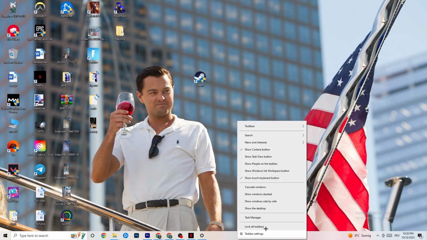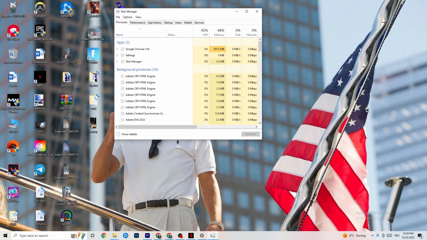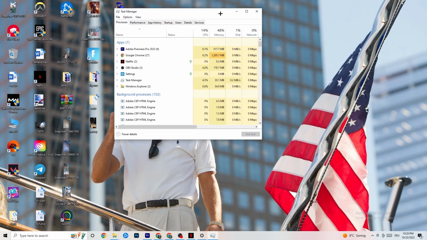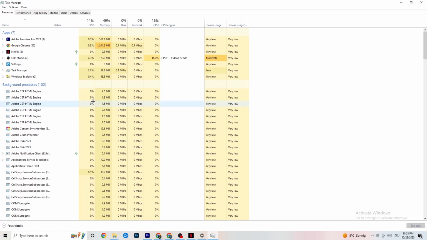So the next step, if this doesn't work, is gonna be to navigate to the very bottom, hit your taskbar, right click, and open Task Manager. This will pop up, and I want you to maximize it so we can see it better. Navigate to the top left corner and just check if you're on processes. As you can see, there's GPU and CPU usage, and if there is a high CPU or GPU usage at the moment, that could mean that something is taking too much power or performance from your PC.